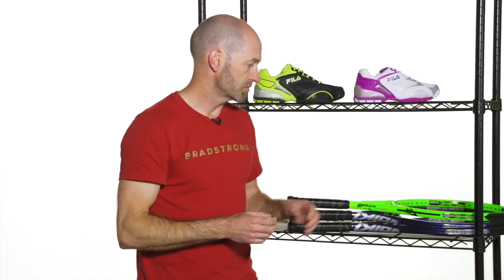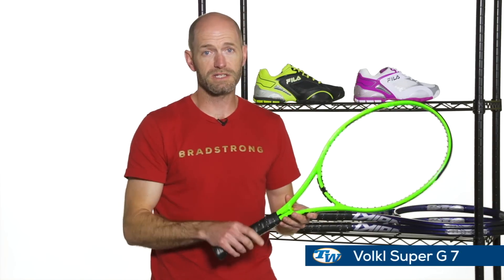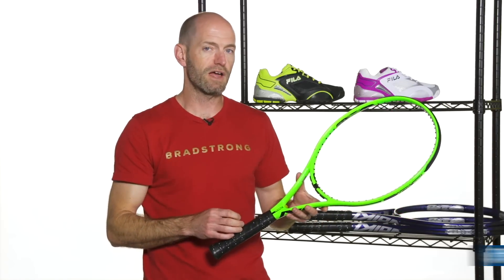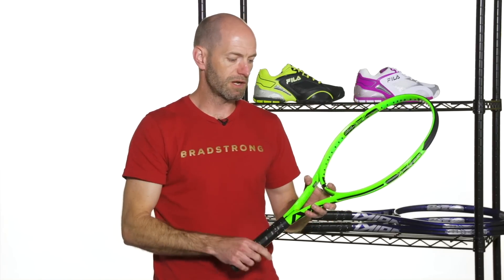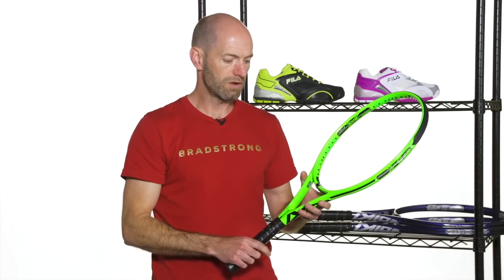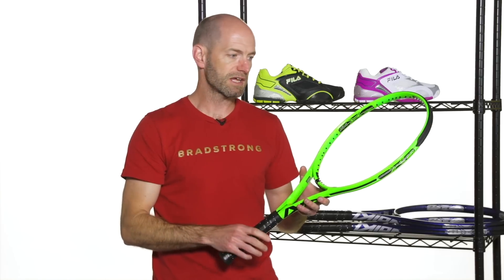Okay, let's look at some rackets now. We've got some new sticks in from Volkl. First there's a racket I really like — this is their Super G 7, in the 295 gram version. The 310 gram version that we had in the Organics does not carry over into the Super G, so we just have the lighter weight version. This one is a really nice 104 head size, a really nice playing stick — standard length racket. It's fast and it's solid feeling.